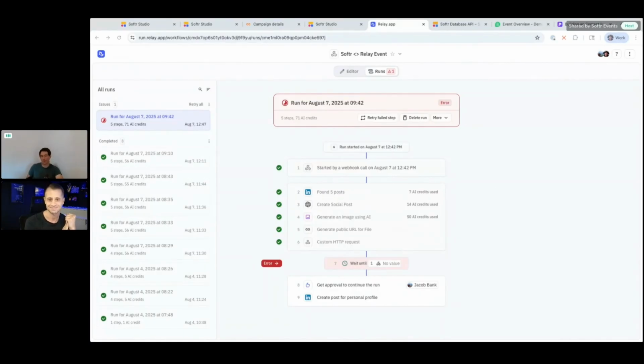Perfect. Well, thanks so much, JJ, for having me. This was super fun. And it is actually really nice how complementary Softr and Relay.app are, where you can use Softr for what it's great at, creating the portal, creating the content calendar, setting up the forms, and then Relay can do some of the intelligent workflow and AI agent work behind the scenes.